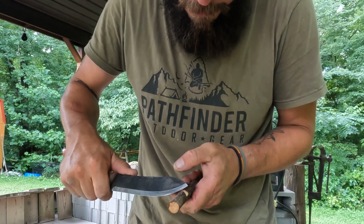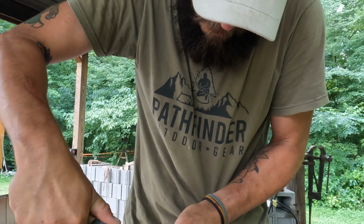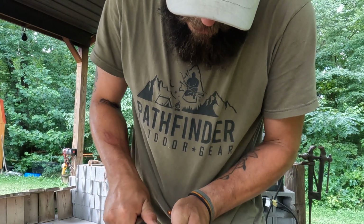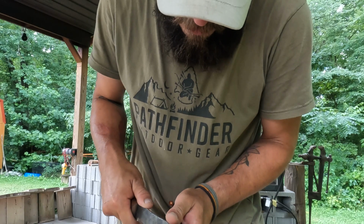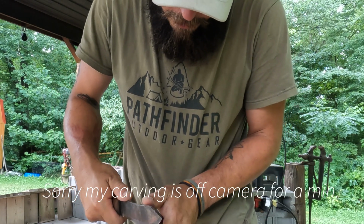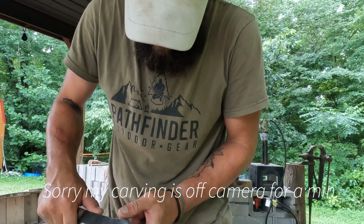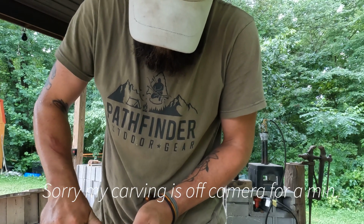Keeping control of our knife the whole time. I'm doing all of the work with my offhand thumb, so it's doing all of the pushing. The other hand's just kind of directing it. That keeps it from going into my other hand or into my leg. Knife control is very important.